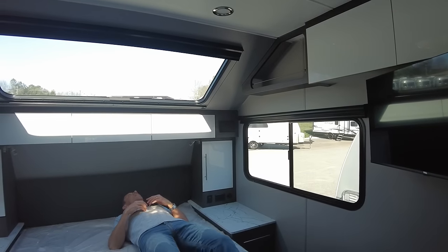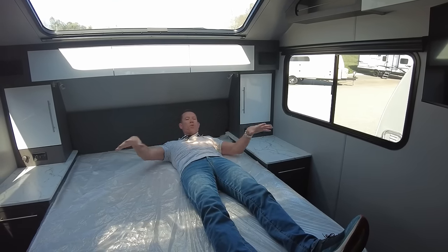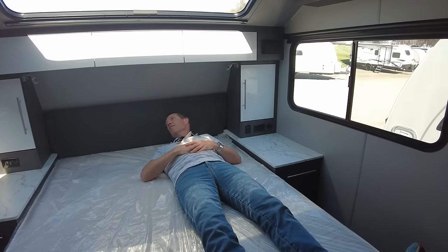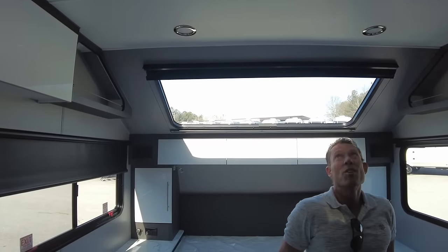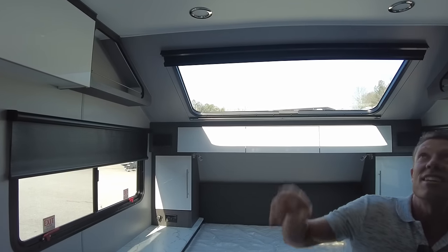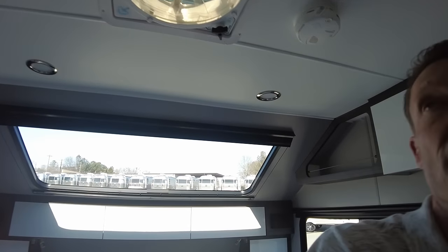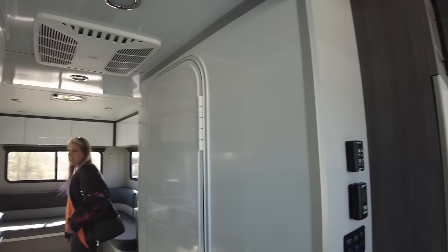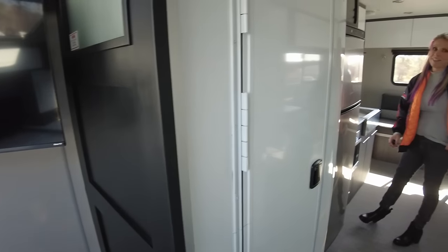All right, now how's this bed? It's a little short for me yet, but they're all like this. And you can get this with the twin beds too. See, that might be better, depending what's in the middle to crack my head on. Big skylight there. Watch airplanes. Which is actually cool. The only thing I don't like is that this has no darkening cover on it. We'd have to put the dark one on there. They got this fan back here, and you'd almost have to paint that black to keep the sun out. I recall that you can get the dark ones. Well, it would have to be really, really dark, because when I laid down, I could see the sun, that was tinted.